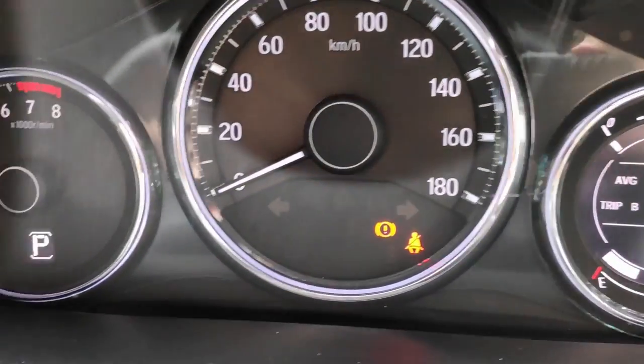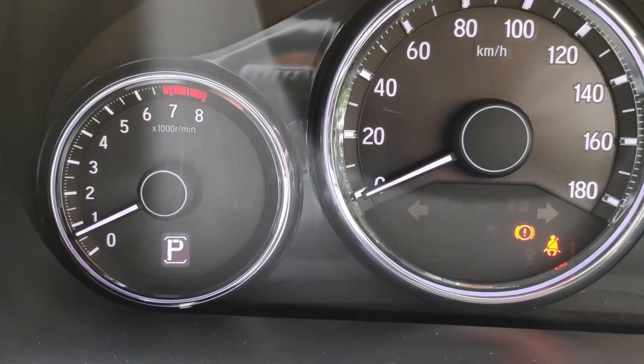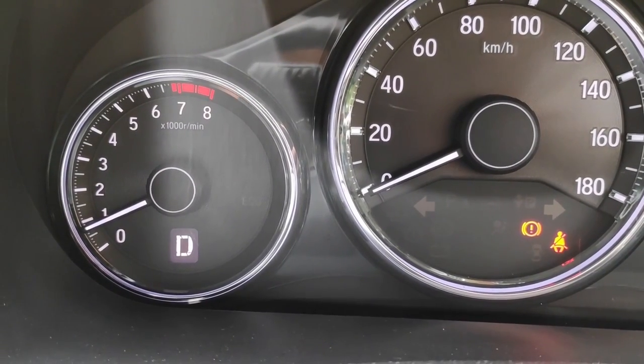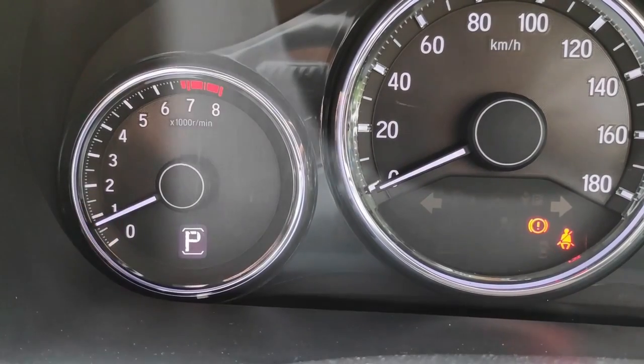Okay, then a little bit to this side. This is the gear lever selector. So if you change the gear, it will show the correct gear position up there.